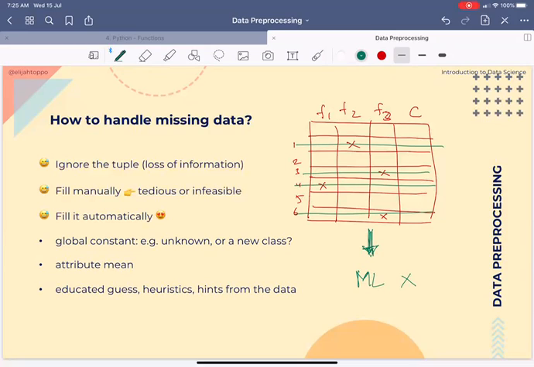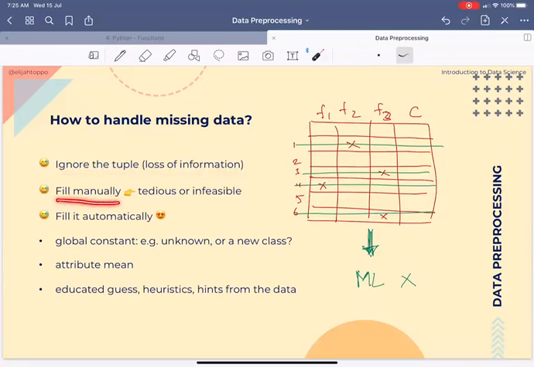In fact, after knowing maybe tens, 15, 20 different algorithms, I don't know of any algorithm that will work with missing data. All of those algorithms will fail. So that makes it very clear that I cannot take this data and pass it to the algorithm. So we have to fill it somewhere, either fill it or ignore it or remove it. But my machine learning algorithm should get all the attributes for each of the rows we are feeding to it. So ignoring may not be an option every time. Sometimes it may be an option. The other option is, let us fill this data.